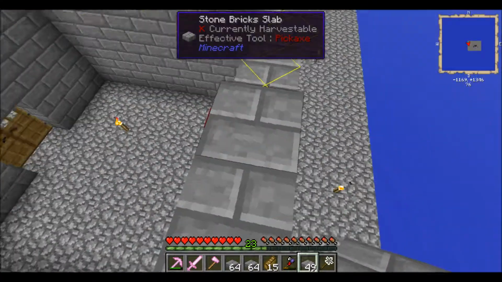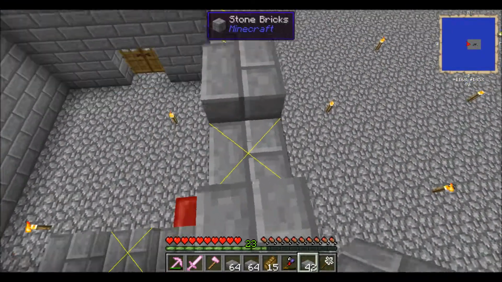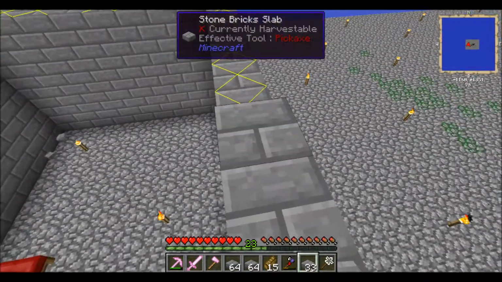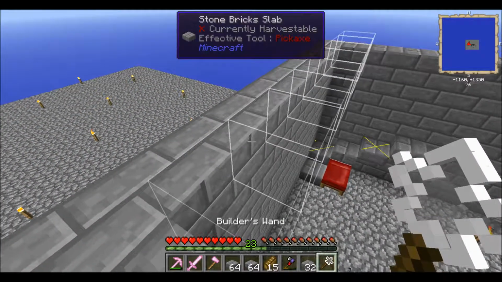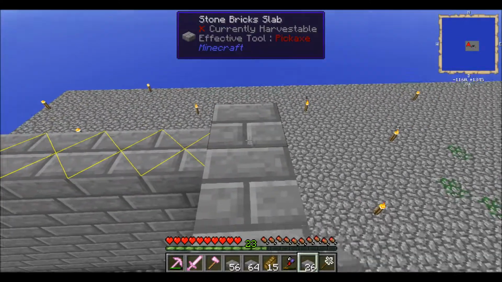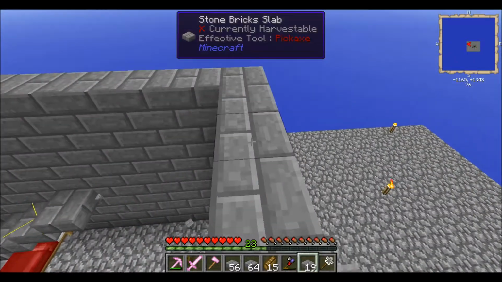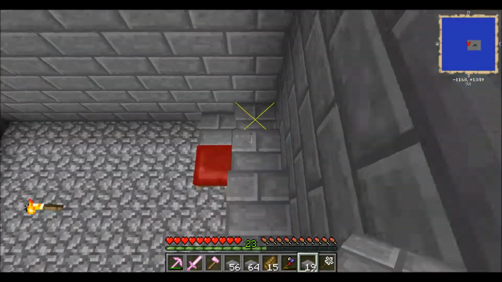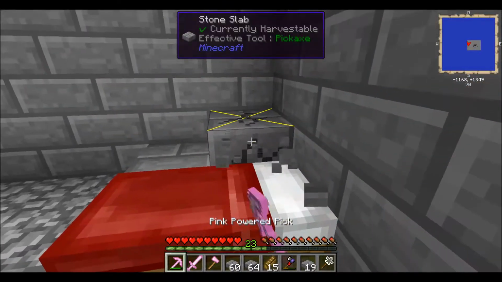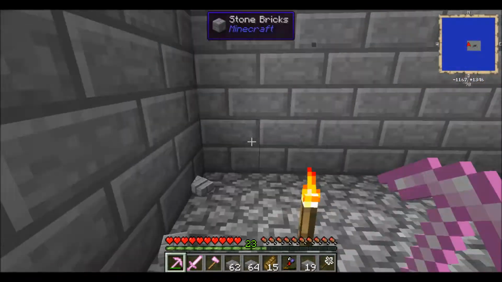There. You'll notice the yellow X's aren't showing up on these half slabs. That's because monsters cannot spawn on half slabs for whatever reason. Can I do this? Yes, I can. Very nice. I still made too many of these things, but oh well. There's a block glitching into the block down there. But since I can do that, I don't need to be up there anymore. There and there. And I'll take care of these X's in here in a minute.